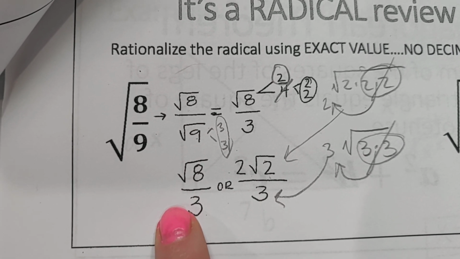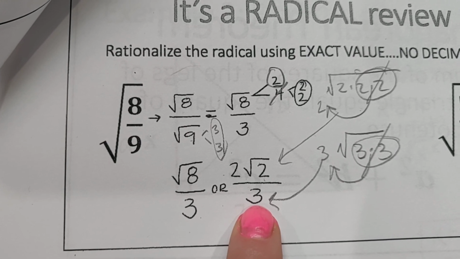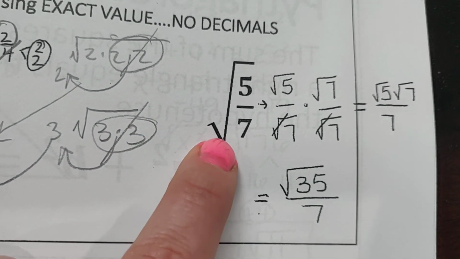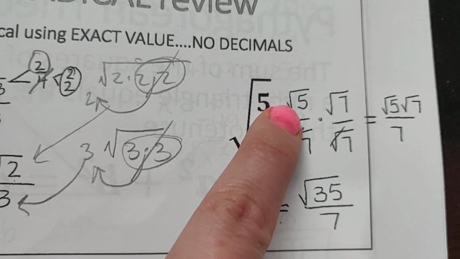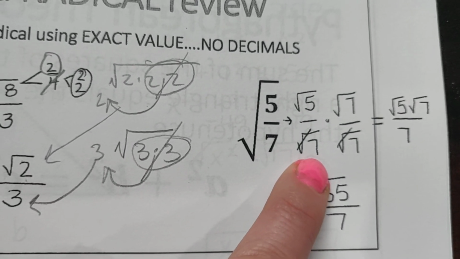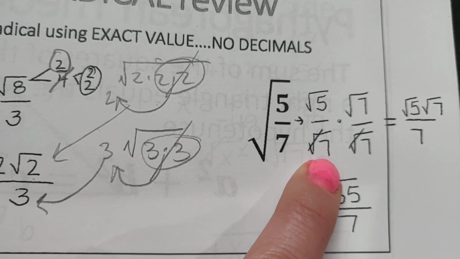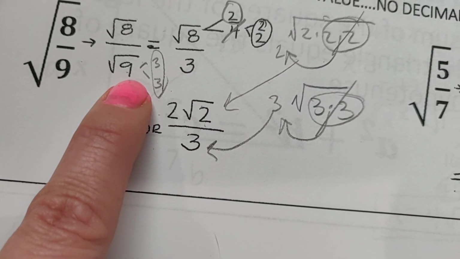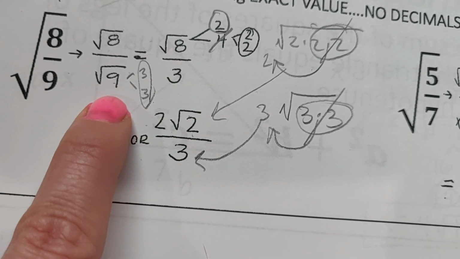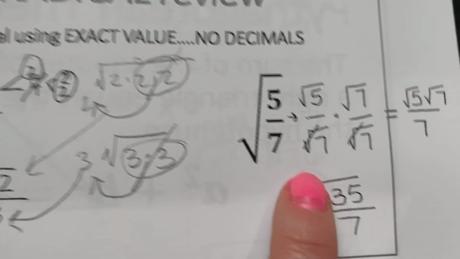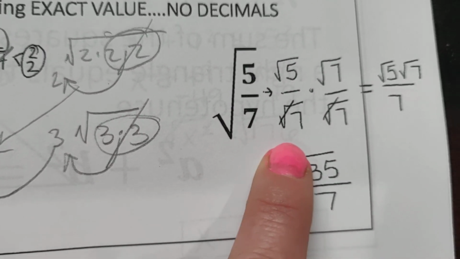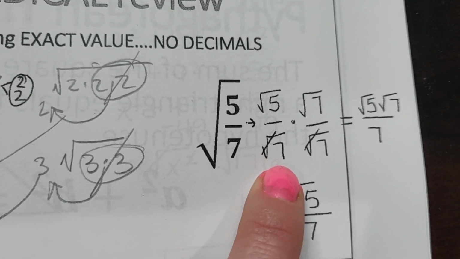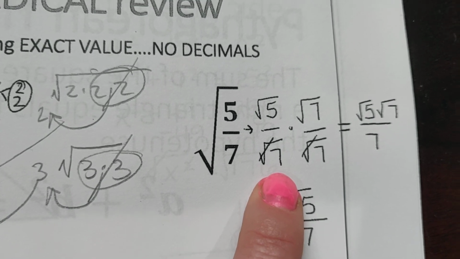This essentially is the same thing, but this is the simplified version. Moving on to the next example, we did the same exact thing here. We put the 5 under the square root and the 7 under the square root. Now remember, you can't have a square root on the bottom, but over here, that reduced nicely to just a 3, because 3 times 3 is 9. But here, 7 doesn't multiply by anything other than 1 and itself. So we've got to get rid of that square root on the bottom.